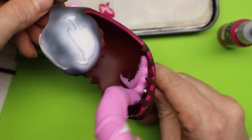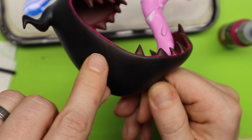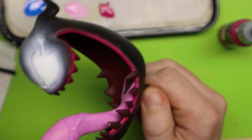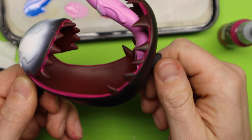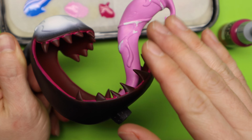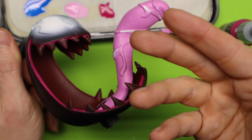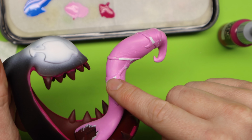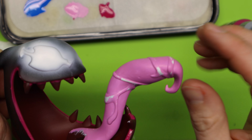Alright, so now I have the gums all painted, and you'll notice that I wasn't too concerned with the edges because I'm going to be painting all of this black again, so it really doesn't matter if I come over on these edges. That's the big thing when you're painting these kinds of things: you want to realize, what's my next layer? Will it cover it up? Do I have to worry about that edge line? For example, with the green here, I did not care that the slime got pink on it because I'm going to be covering it up again.